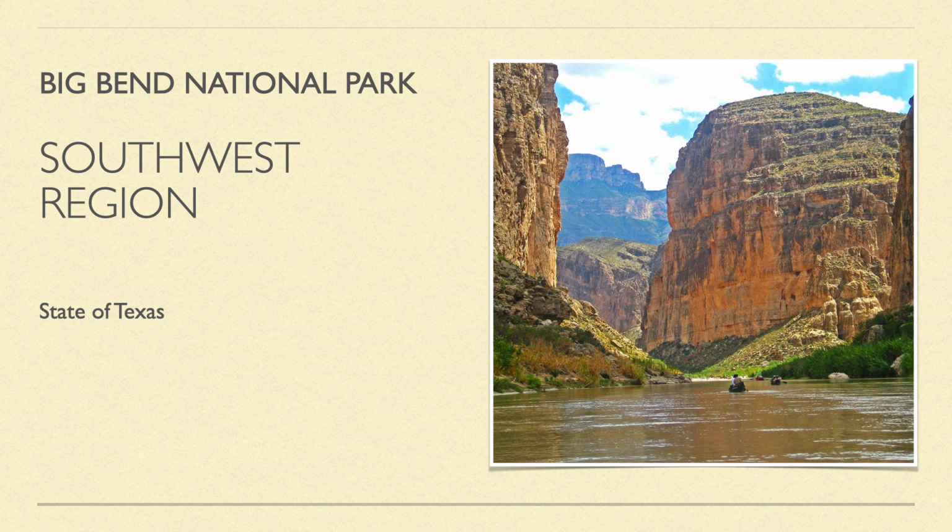And if you've ever heard the saying that in Texas everything is bigger, well, if you haven't heard that, ask your parents. They probably have. This park is called, of course, Big Bend National Park. It is in the state of Texas, and it's in the southwest region of America.